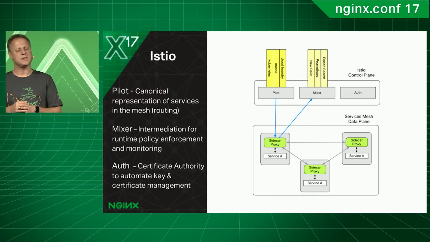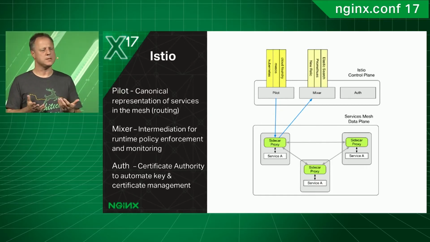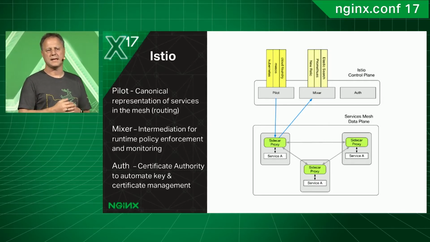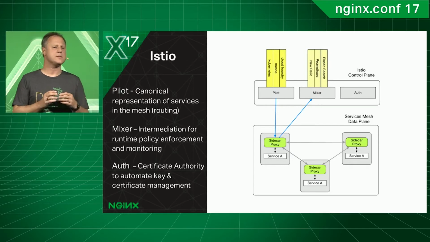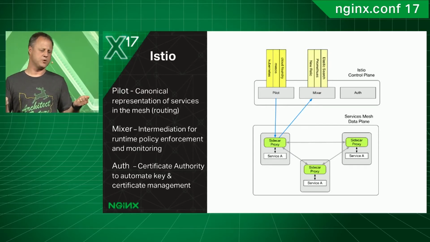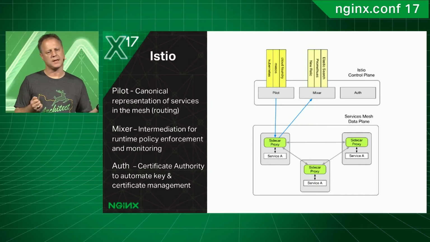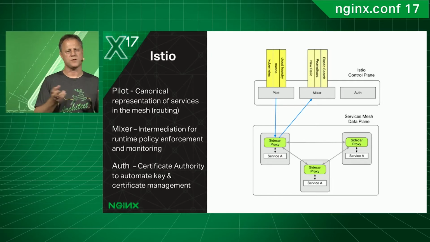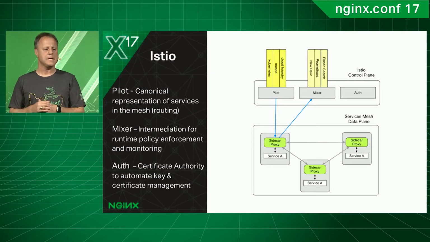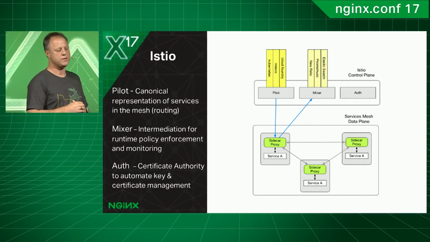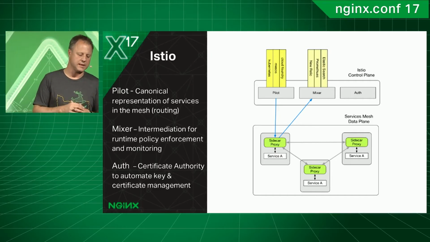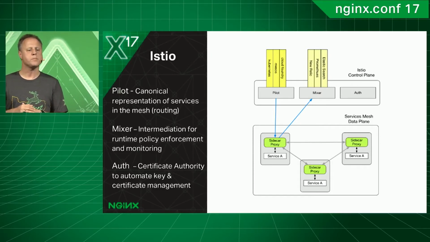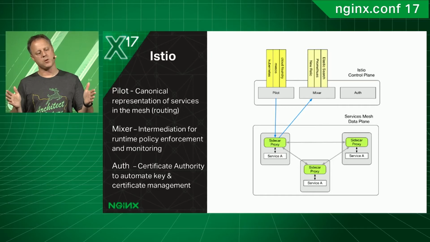And it also takes the identity of the application. And why is that important? Because you can do some really interesting things with regards to security. By taking the identity of the application, you can set up things like MTLS, mutual TLS, where you would authenticate both the client and the server, or both sides of the services, so you can ensure that only services that should communicate with each other will. And then it also does things like certificate authority automation. It enables you to rotate certificates, so that's no longer a manual operation. So if you look at Istio, there are really three main components.